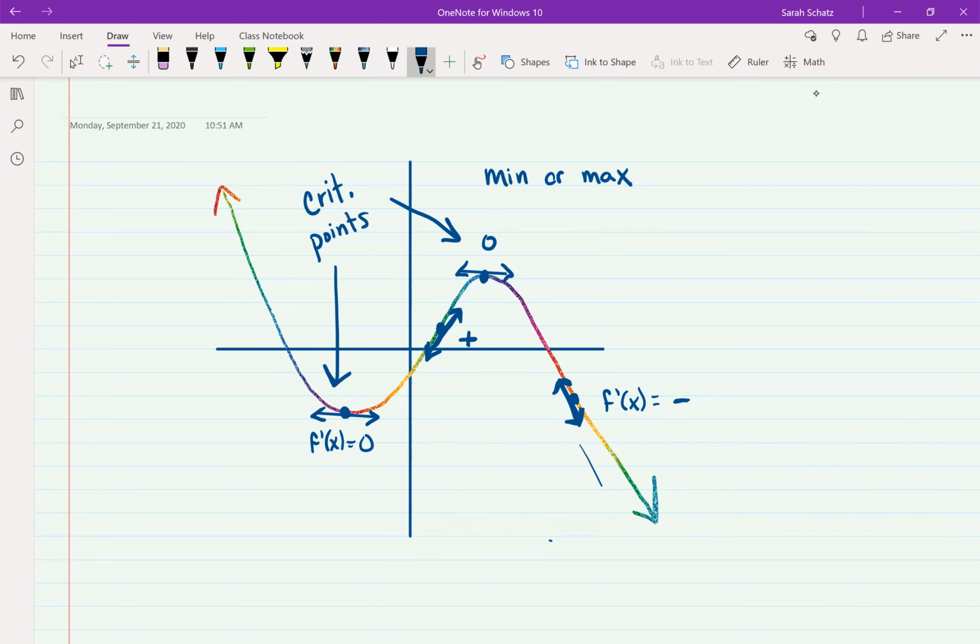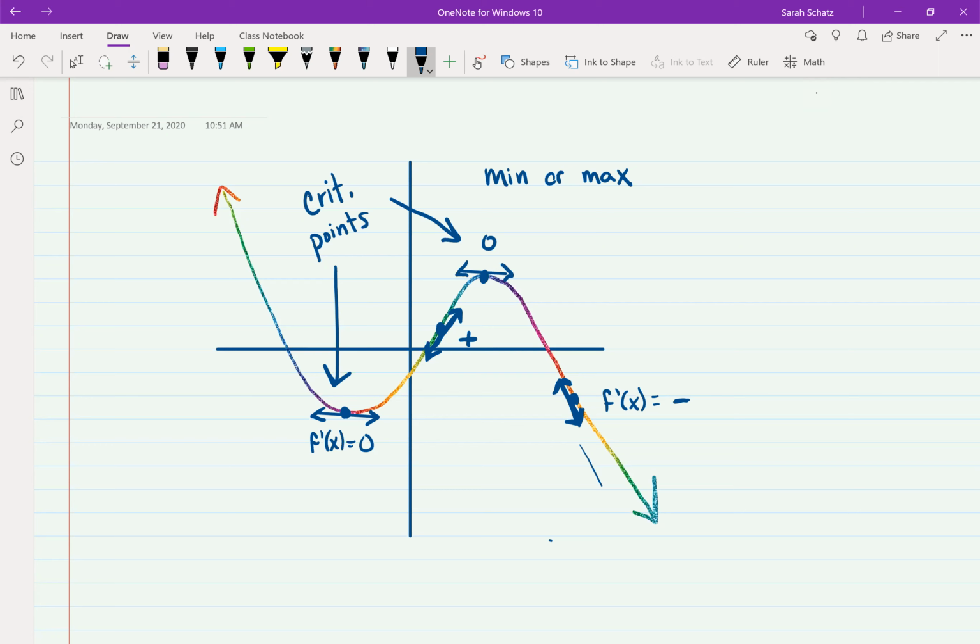And when you start testing these points, remember we put them on a number line and we looked at where the graph was going up and down. From that, we can figure out, even without looking at a picture of the graph, if each critical point is a min or a max. And you will have to answer that. So while it's not a hard thing to find, I didn't tell you that you would have to say specifically this point is a minimum or this point is a maximum.